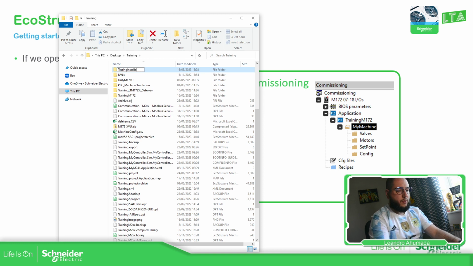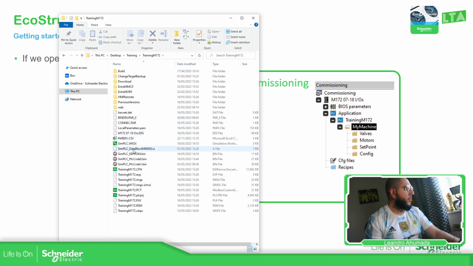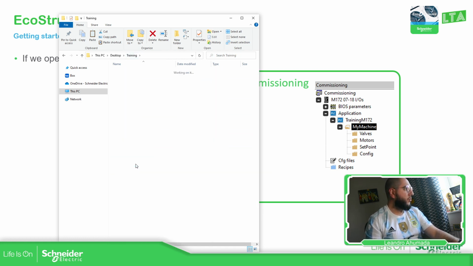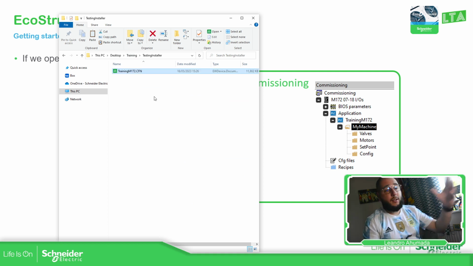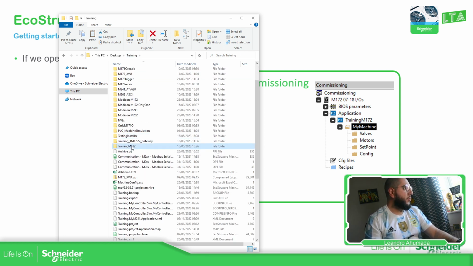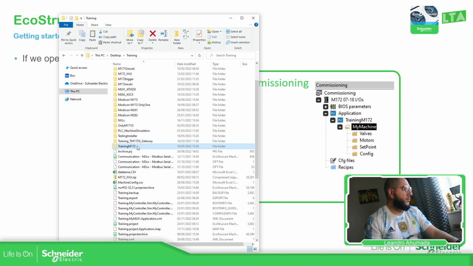Testing installer. So what I'm going to do is copy this. Okay, I'm going to put it on testing installer just to show you. Imagine that I have changed the computer and sent this part to another person. I'm going to change training, probably need to close all this part. Training, I'm going to change the folder to this one.